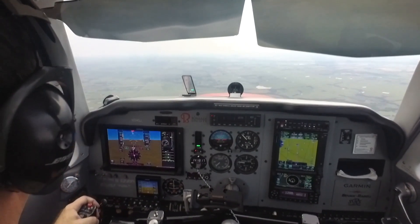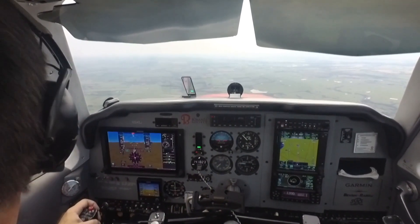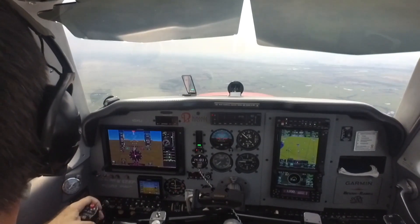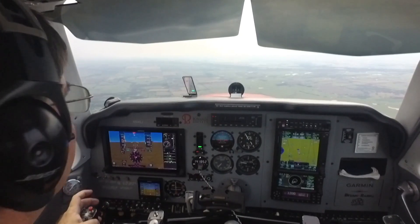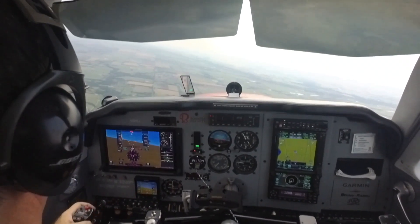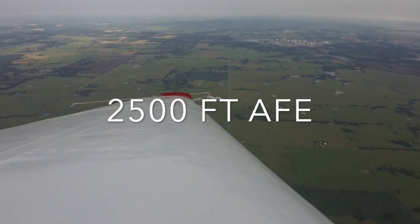To conduct this demonstration, we're going to choose an appropriately low-traffic airport and enter the demonstration approximately 2,500 feet above field elevation—so in this case, between 3,900 and 4,000 feet for our Wichita-area airport. I'm over my airfield now, turning on kind of an upwind leg at my practice entry altitude.